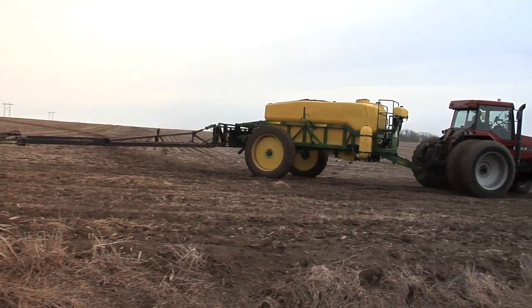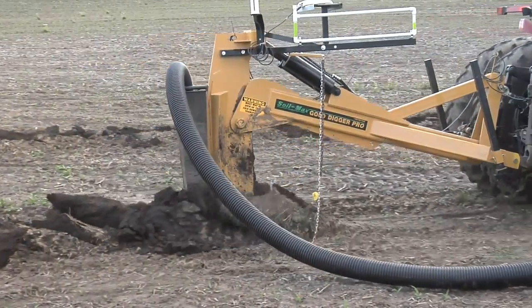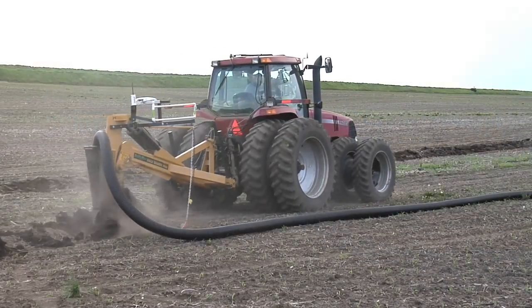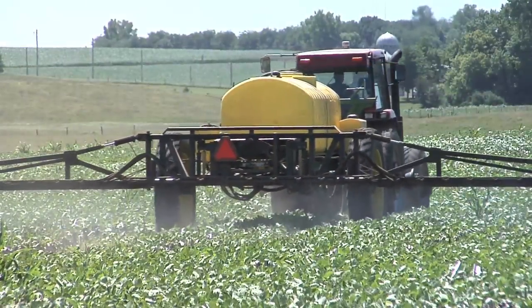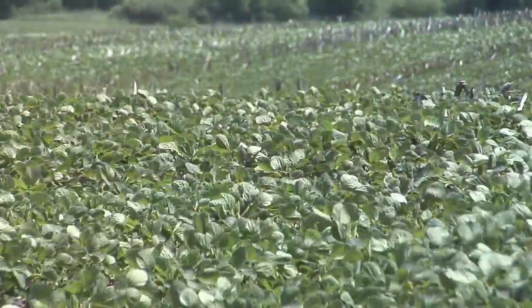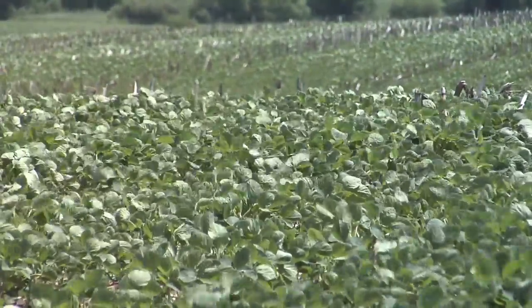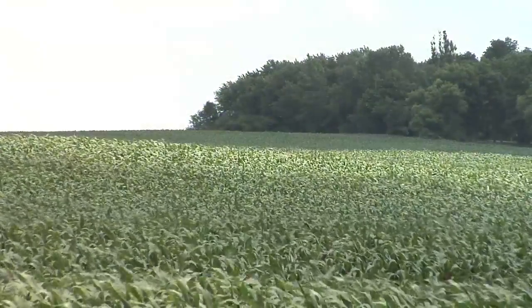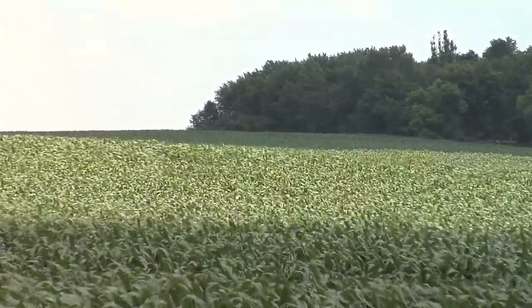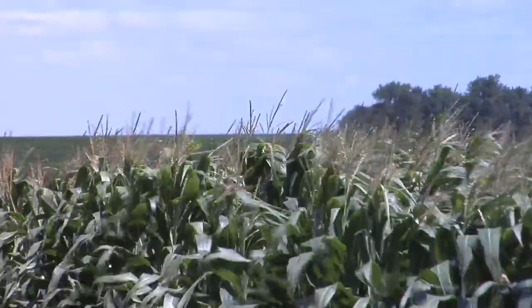A lot of farmers are skipping their pre-emerge herbicide — that is a must. If you want more yield, you need to improve drainage on your farm, put some tile in, and do a better job with insecticide and fungicide. There are so many things to look at with soybeans, but you've got to really heavily manage them. Think about how much effort you spend on corn varieties and herbicides compared to how much time you really spend on soybeans — people invest a lot more in corn.